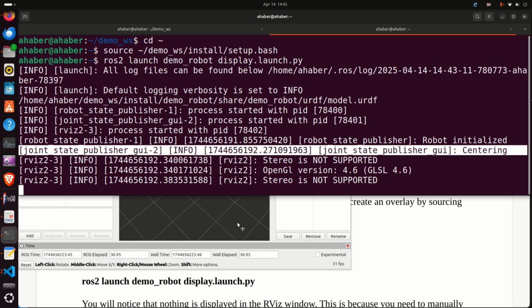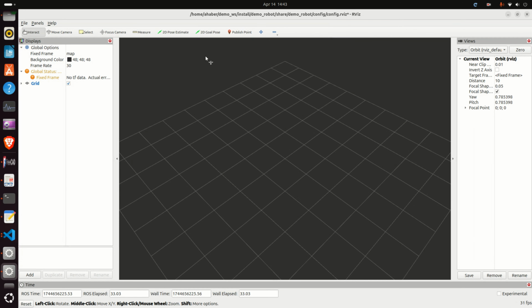This is very, very important. And once you open RViz, you will not see anything. Is this an error or not? Well, it's not an error. This is because we didn't create an RViz configuration file. We need to do several adjustments over here such that we can visualize the robot. Once we make these adjustments, we are going to save them in a configuration file, and the next time we start RViz, the robot will be immediately displayed.